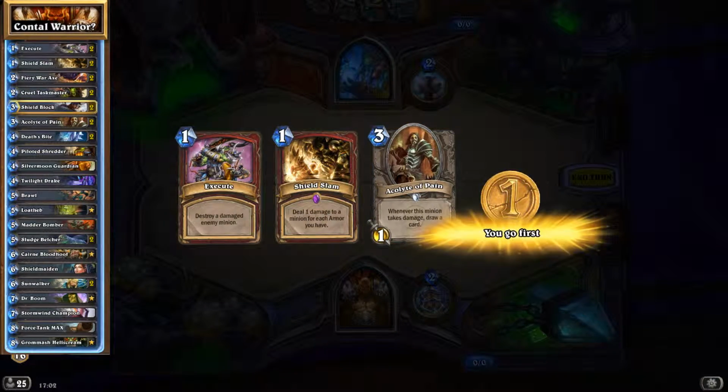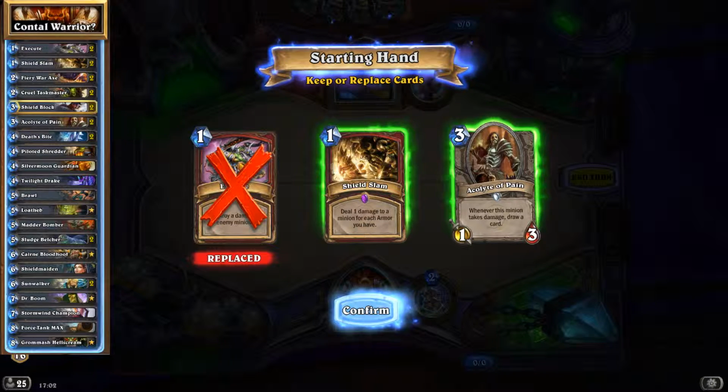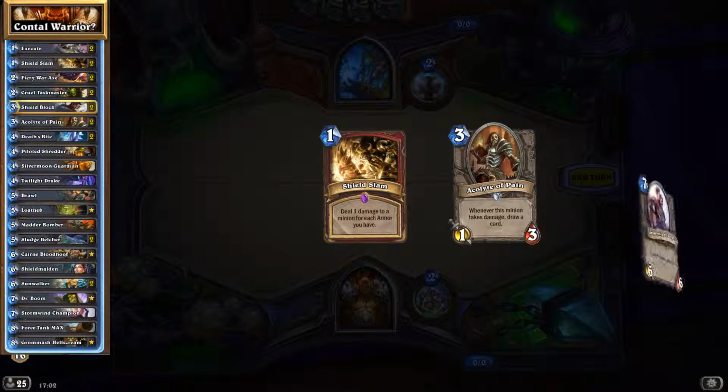So okay, we got an Execute, Shield Slam and Acolyte of Pain. So the only thing we're going to get rid of here is our Execute. We're just going to wait for his mulligan to see if the Shaman wants to get rid of anything else. What are you going to get rid of, bro? Okay, you get rid of 2 cards here, so we'll keep these 2.